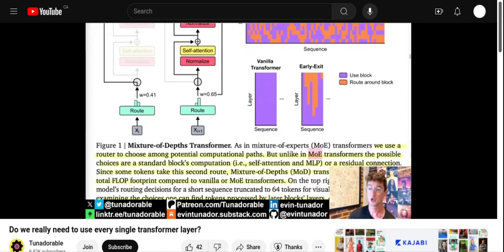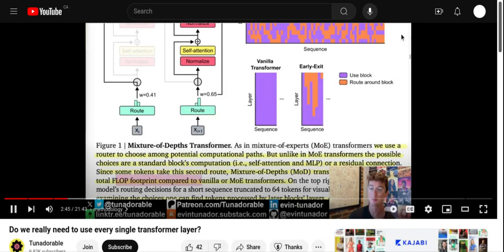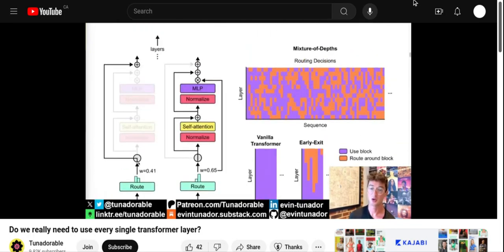And think about this, you're doing this per token, right? So that means your actual mixture of depths transformer has a smaller total FLOP footprint, right? Because some tokens just don't go through the entire block, which I believe also means that in the self-attention mechanism, you end up with a smaller total attention quadratic matrix, right?